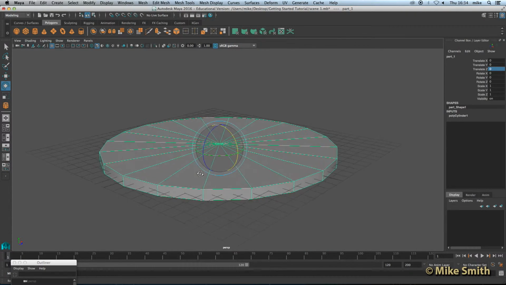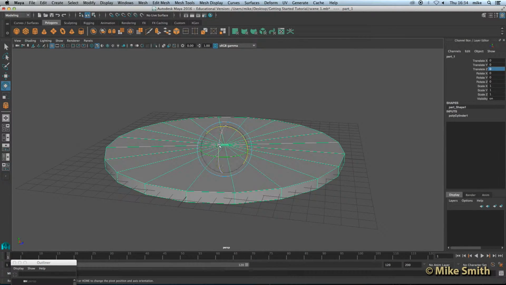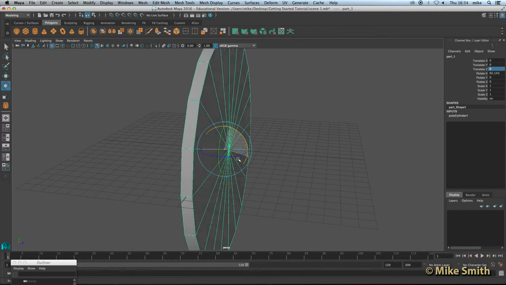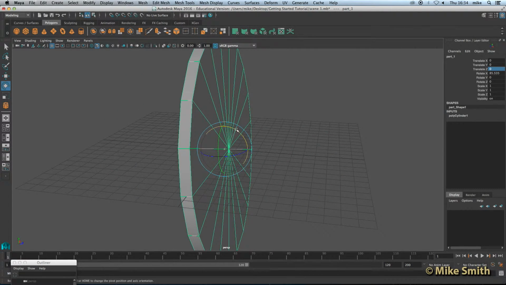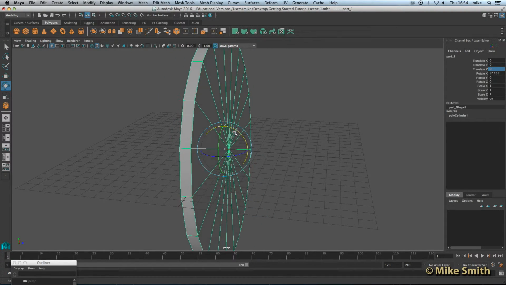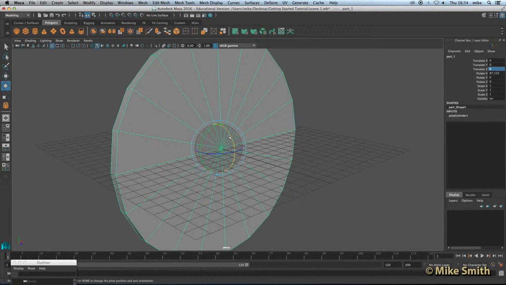And have a think about where you want to position objects. So if we wanted to position this so it's like a coin on its side on top of the grid, what we could do is rotate it around, and then rather than leaving it there, we could type in exactly 90 for 90 degrees in our rotate X in the channel box. So we know that 360 degrees is one circle or one rotation. 180 is half a turn, 90 is a quarter.